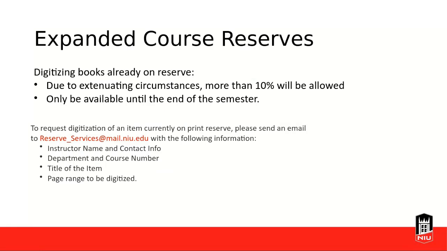We've also expanded our course reserve services, so we are in the process of digitizing items that are currently on print reserve, and because of the circumstances, we are able to digitize more than the 10% that is typically allowed by copyright. But these digital items will only be available until the end of the semester. So if you currently have something on print reserve in the library, then you can request to have it digitized, or a portion of it digitized. It wouldn't be the whole book, but you can determine the portions or the page range that are going to be pertinent during this time.